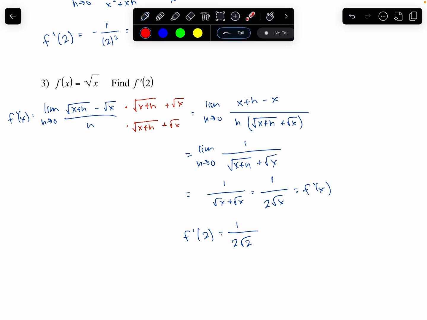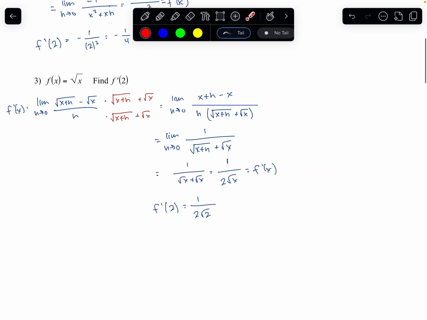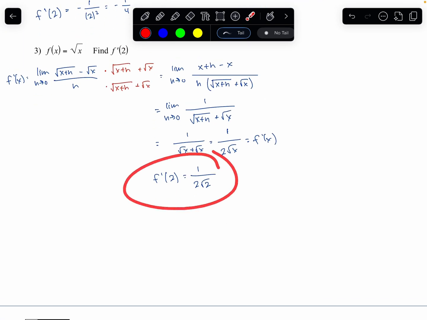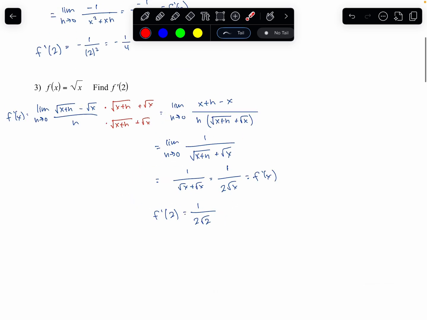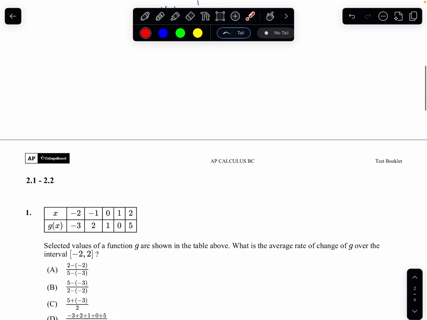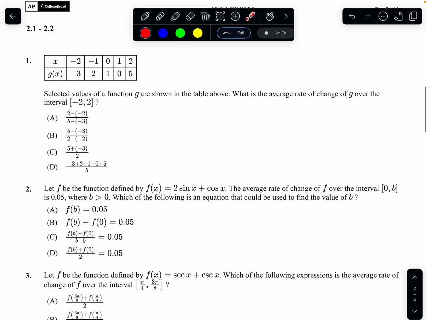I'm pretty sure I meant to type in 4 because if it was 4, then this would be square root of 4, which would be 2, and that would be 2 times 2. So then it would be 4. I think I wanted it to be 1/4, but it don't matter. Anyways, we found the derivative at, you can leave your answer like that, that's fine. Alright, there's the first part. I'll finish the rest of this in another video.